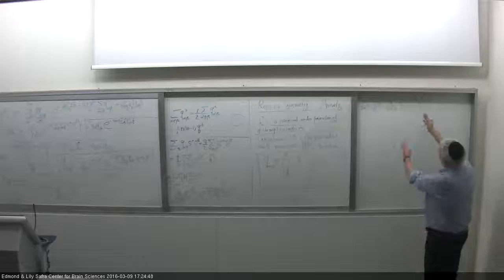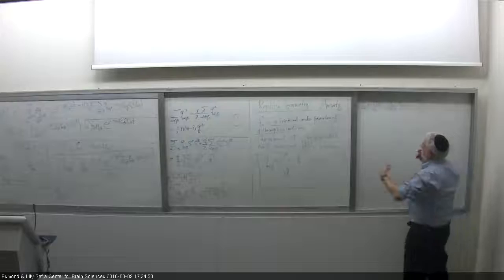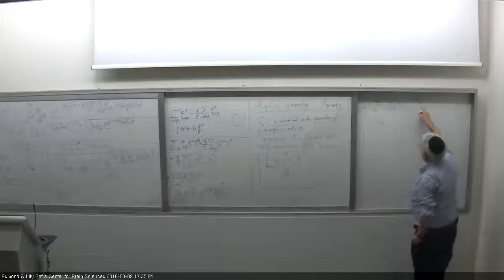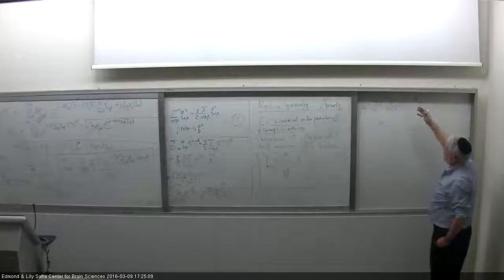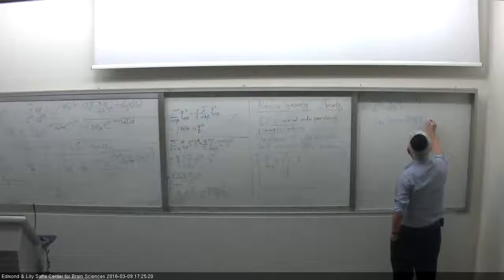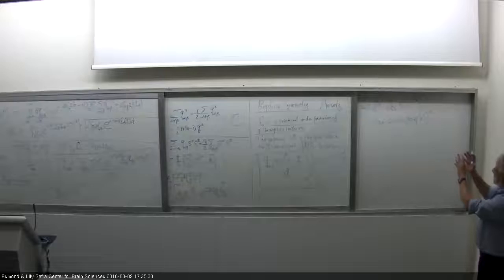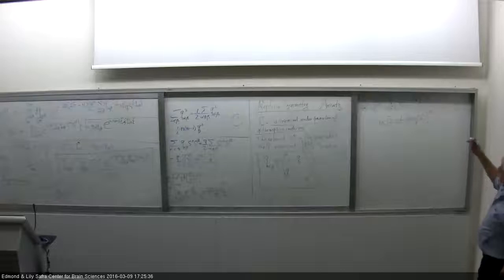Now it's a product of uncoupled replicas, so I can do the trace of each one of them and take it to the power n. So what I get is Dx, and each trace is just e to the plus, e to the minus, so it's just 2 cosh. So I get 2 cosh of beta J square root of q times x, all this to the power n. Beautiful. Product of traces over Gaussian variables.